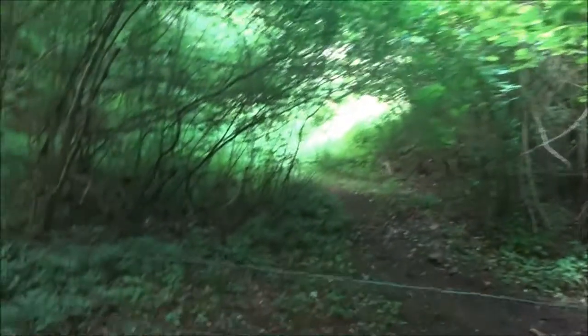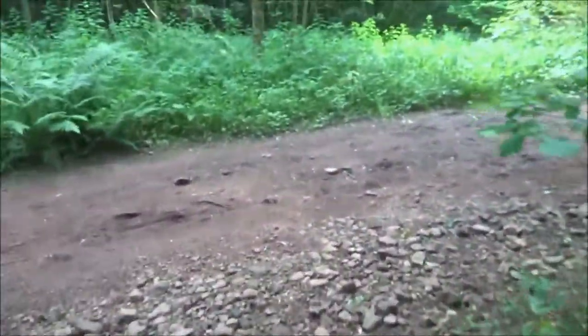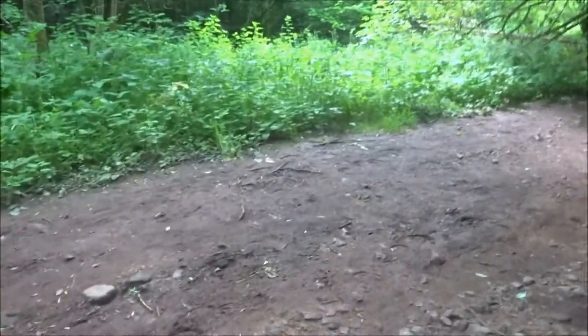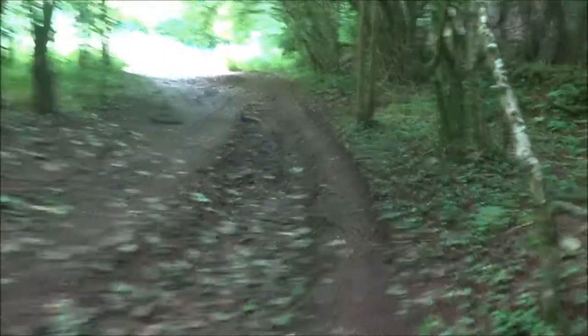I remember climbing over that to go and have a look up there. This is called Dolbury Warren here, and up there — high up, you can't see it, but that is like vertical — that's the top of the fort up there. There is probably a route you can climb up to get up there; look, there's a stile there. But the fort is actually right up there, vertically. All I'm doing is skirting it.